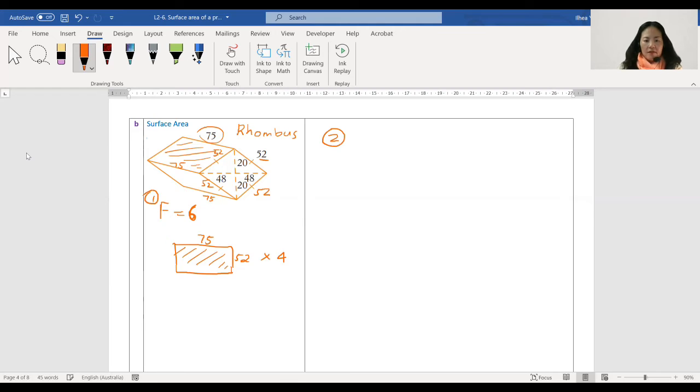Step 1 was how many faces. Step 2 is the shapes and formulas. The front and the back is my rhombus. There are 2 of them, right? And the area for a rhombus, do you remember it? It's something to do with triangles, so it's going to be half, isn't it? Can you see all the triangles on the rhombus? And it's times x and y, which are my diagonals. Please memorize this. Then I'll have to double it.